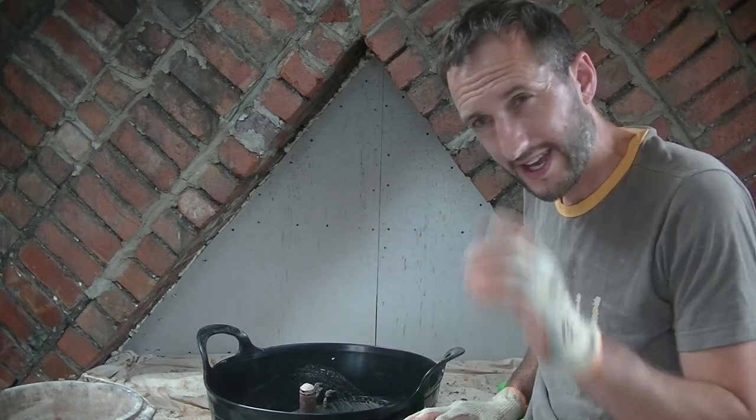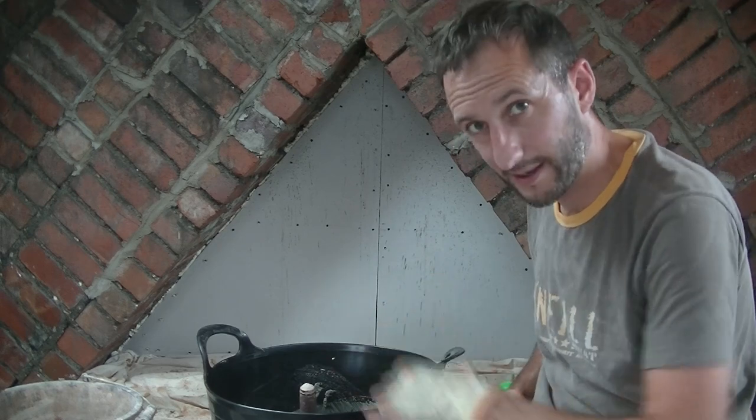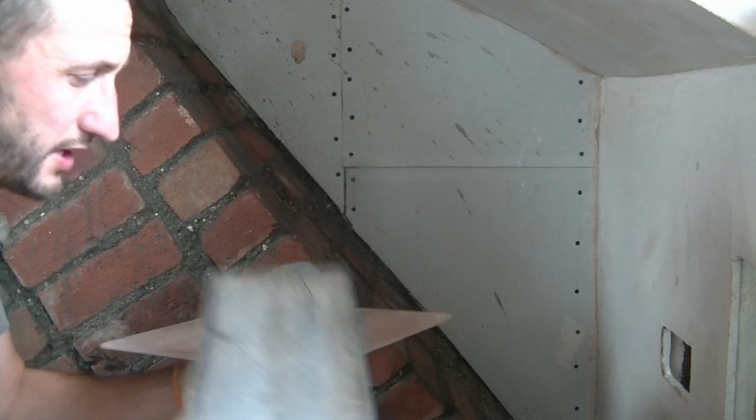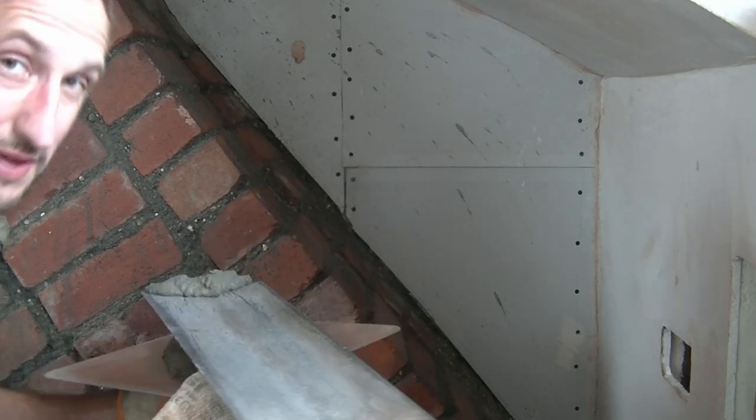Right, so I've got my mix here. Like I said, it is a touch wet, really, if I'm honest. It should be a bit drier, but it's given me a chance to get it up here, tidy up, clean away, and I missed the rain, which is a bonus. Now with this, like last time, I'm just going to scoop it off at the top of the trowel to start with and just try and get some in there right at the top.